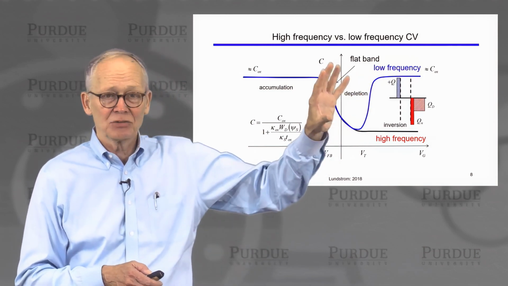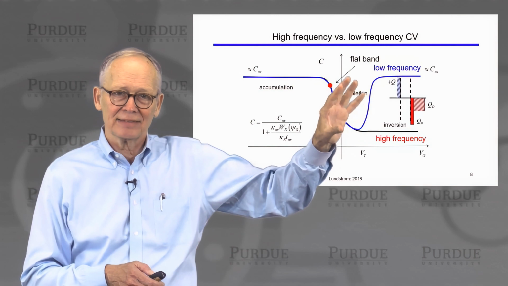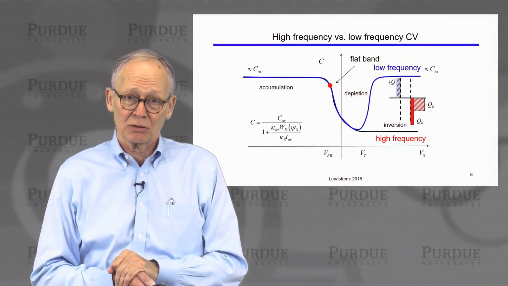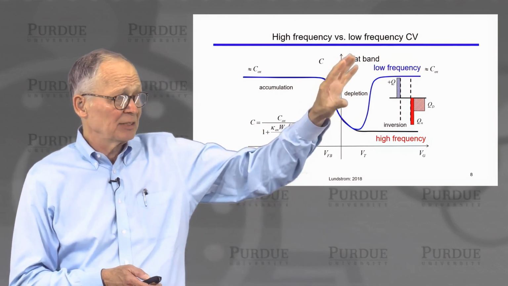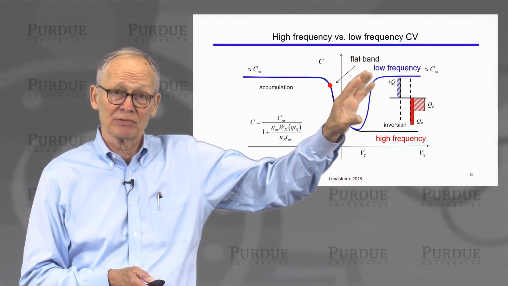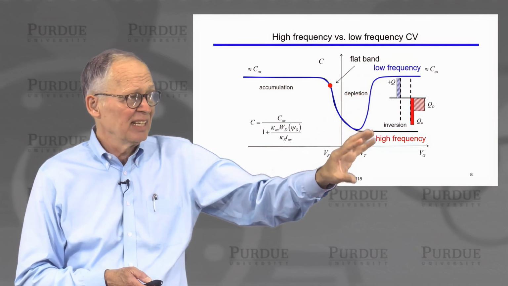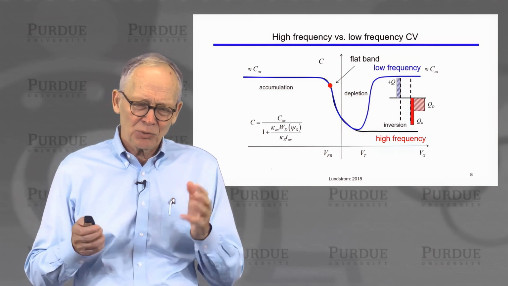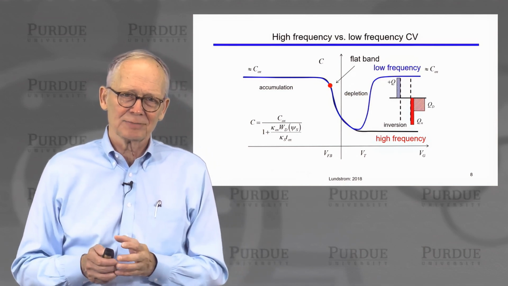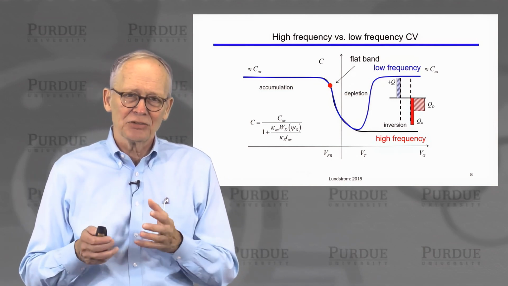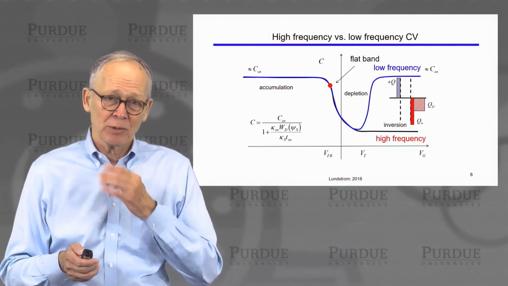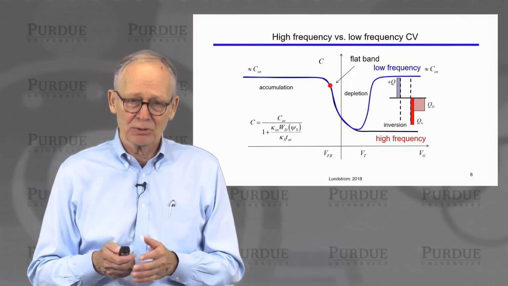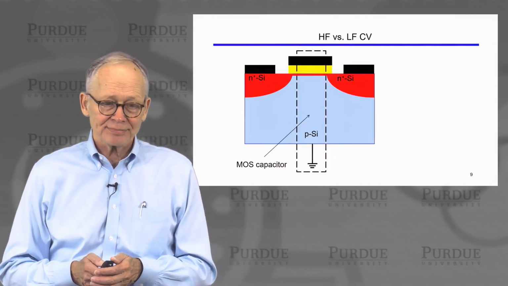So I would see a dramatically different capacitance in the inversion region if I measured the CV capacitance at a low enough frequency. So typically one has to be very careful in order to get low enough frequencies to observe this characteristic, and you would more easily measure the high frequency characteristic. So the point is that there is an awful lot of physics going on here that you can understand by doing these simple measurements on MOS capacitors. And that's why this has become such a powerful tool for people who are exploring these systems.